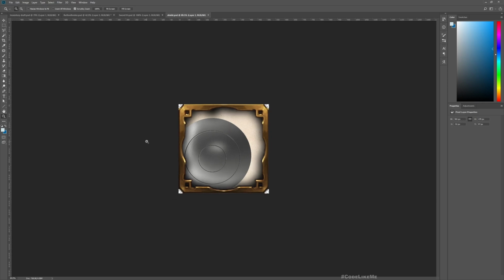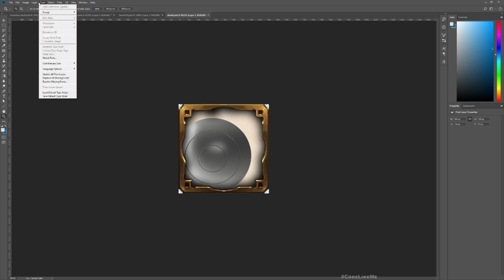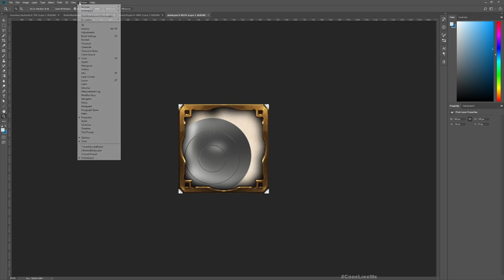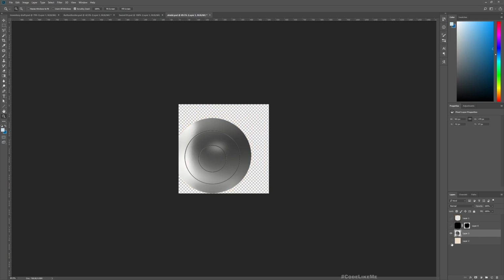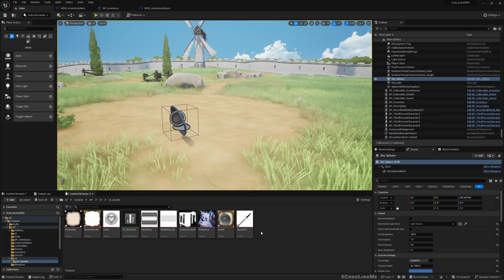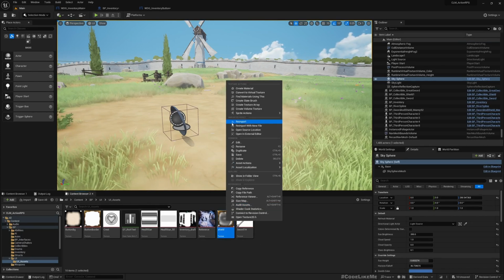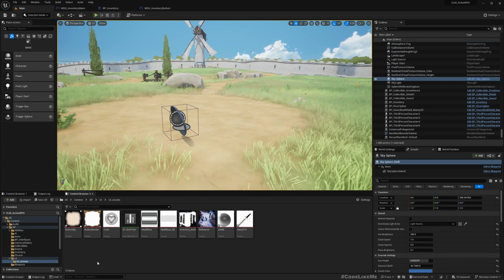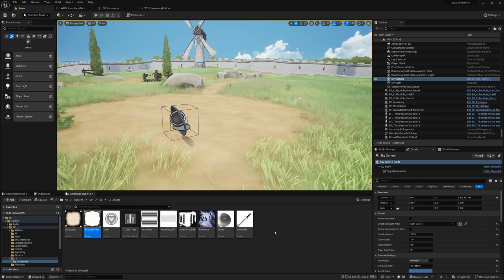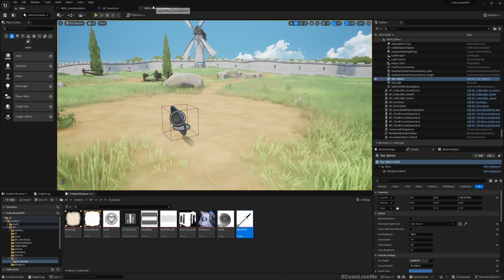Shield should only be as the layers, only be the shield, nothing else. Okay, save, re-import. Okay, that's correct. All right, now this is the button here.